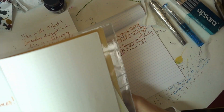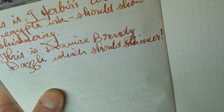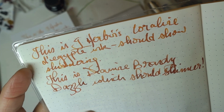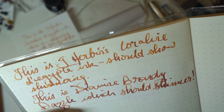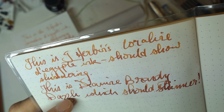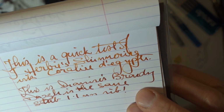On the Tomo River paper, looking here, again, I can see sparkling quite nicely in the J. Herbin, but the sparkling, I think, is much more glittery, much more effective on the Diamine ink, and likewise here.